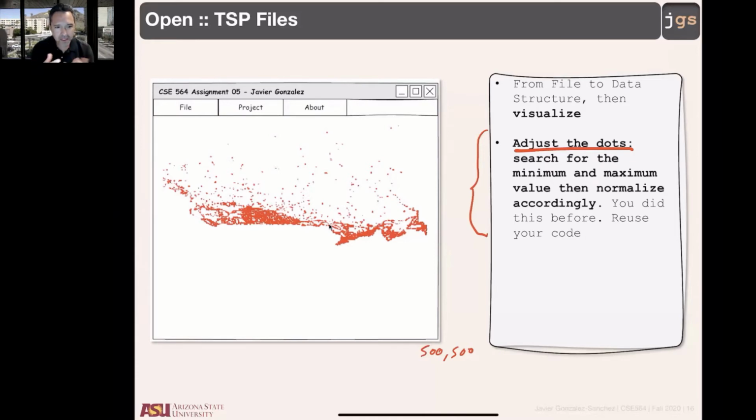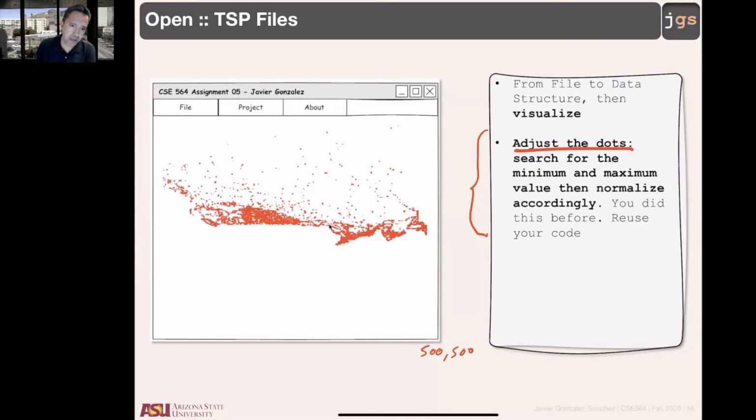But the challenge is integration following the best practices. Not only the best practices of programming, but the best practices for design: how many classes, how they are connected, all those things that we have been reviewing and hopefully are now more clear than when you did assignment 3 or assignment 4. Read the file. When I click open, put the data in the repository, and immediately the data go to the screen.